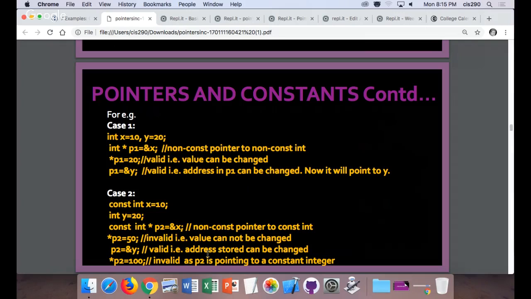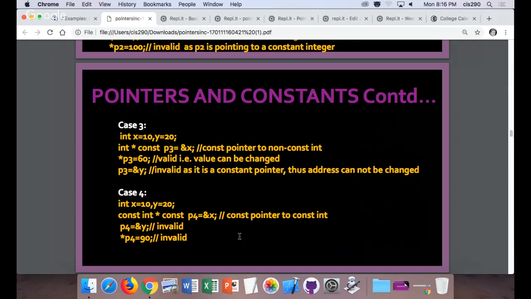The next line is invalid because the value cannot be changed. p2's memory location is going to stay the same. p2 = &y is valid, the address stored can be changed. And then *p2 = 100 is invalid, p2 is pointing to the constant integer.